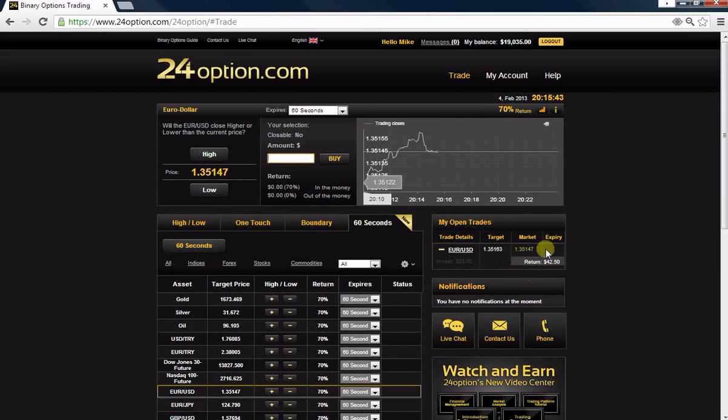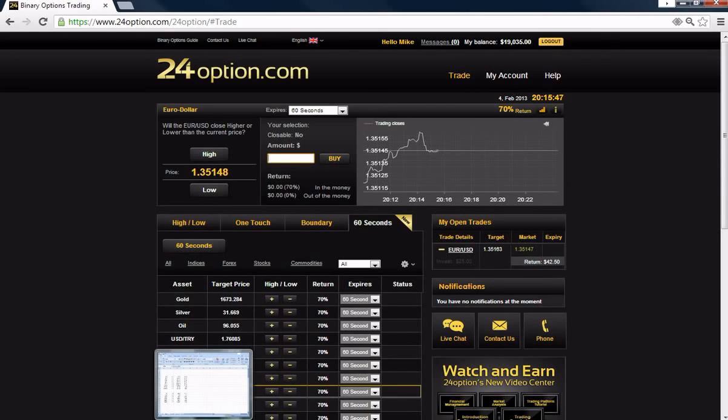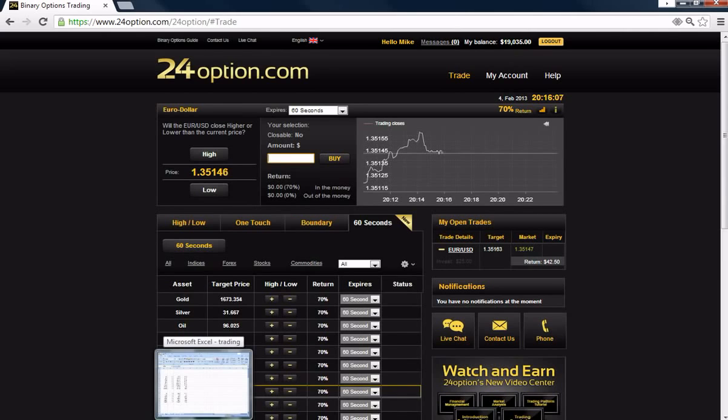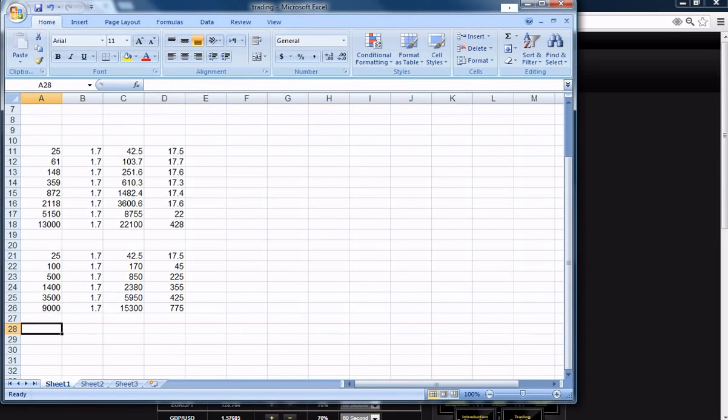Here we go. We have a $42.50 return. So that's $25 that we invested and $42.50 on our return, so a profit of about $17.50, which is higher than other platforms. But remember, with this technique you need to have a higher initial deposit in order for this to work. I always look at my Excel sheet to see what values I need to invest in order to win back the money from previous lost trades if I do lose a trade.